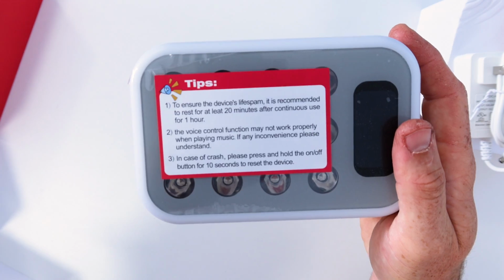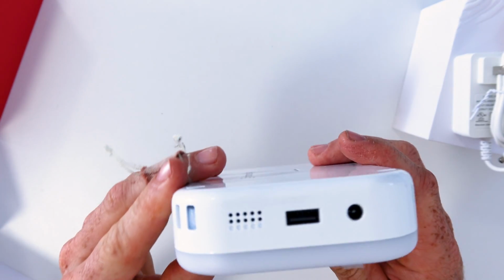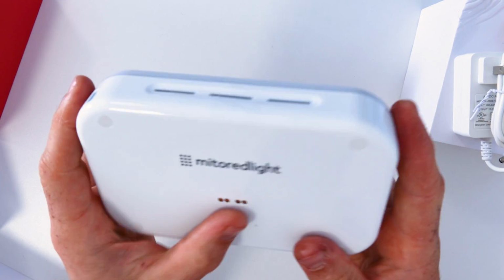Okay, so who should buy this then? Well, I can think of 3 buyers. The first one is someone who wants a handheld battery-powered red light therapy device with a wide range of wavelengths. Your 810s, your 630s, your 660s, your 850s. Then this is going to do that job.